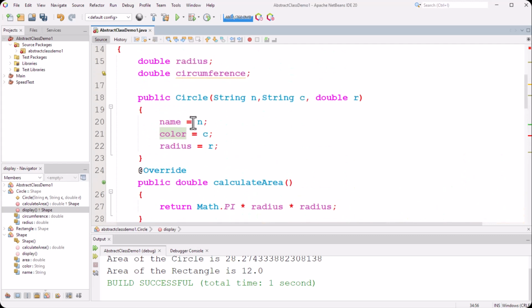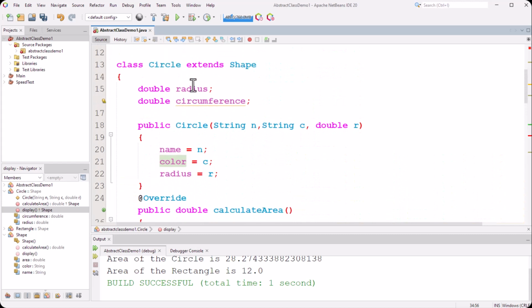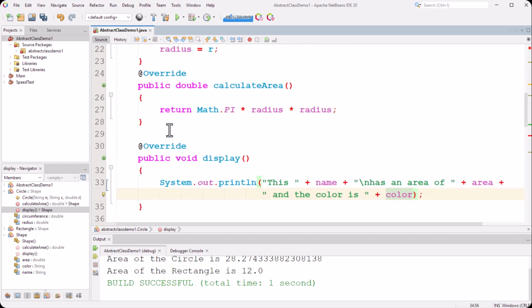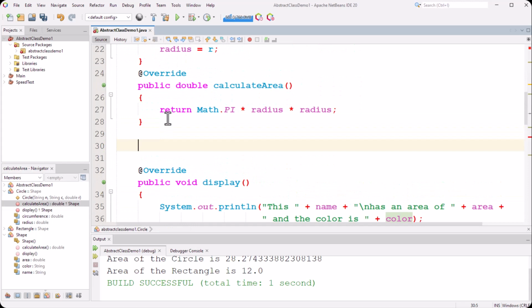Now we did not create any method for circumference, so I can create a method for circumference also, and I can call it, let's say, let us make it void.